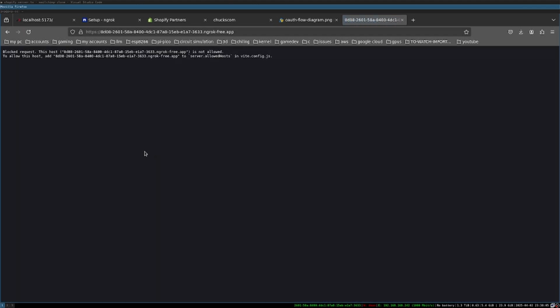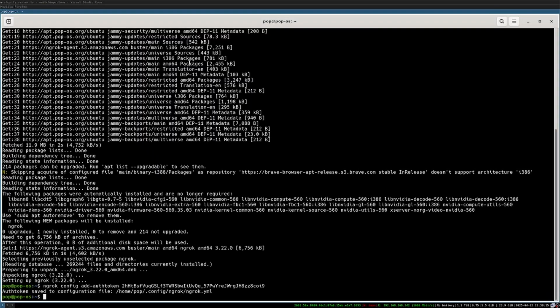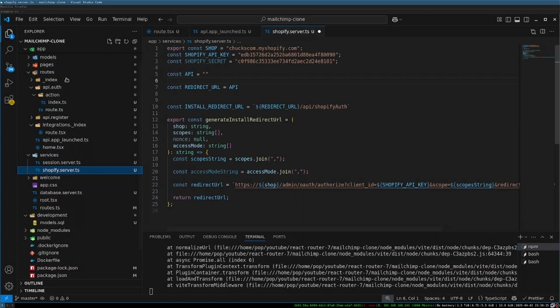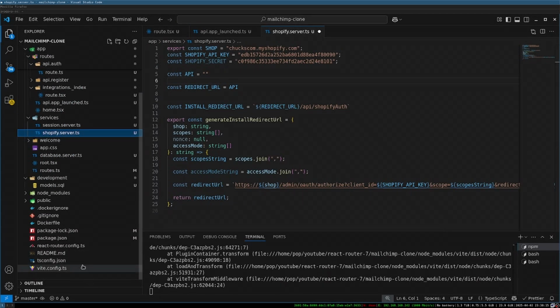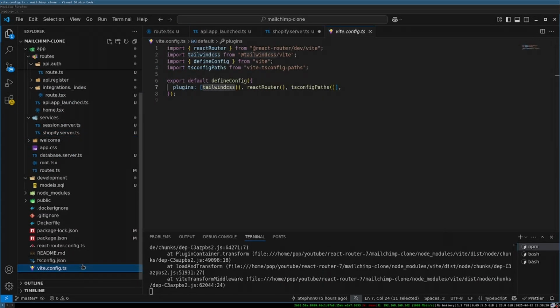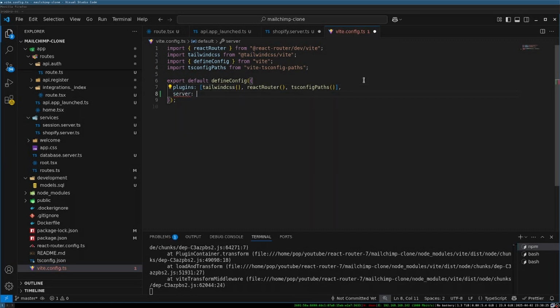Okay, let's visit the site. Alright, so now we're blocked. I think this is because of Vite. So we have to come here to this part of the application. Let's go here to Vite. Now we have to just do a little configuration here on the server. So just open here server. Now you have to allow the host, and now it's an array actually.